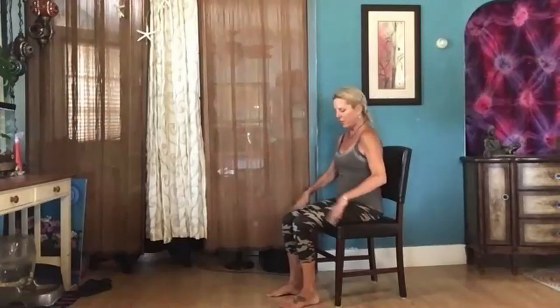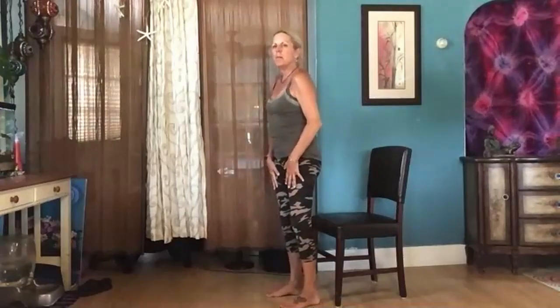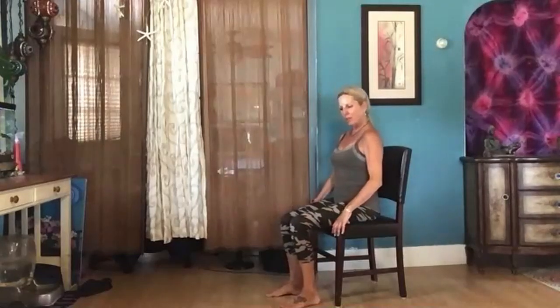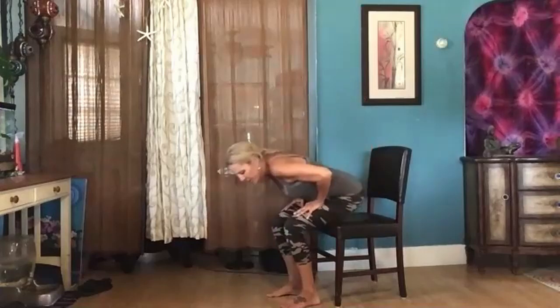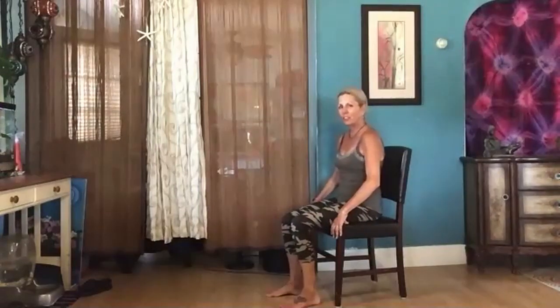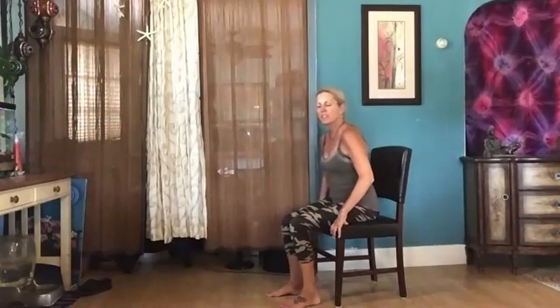And we're gonna just do this a couple more times. So tilt, press up. This minimizes any pain that you might be experiencing in your lower back, in your knees or hips. It just helps it. It's not going to take it away completely, but it should be a little bit easier for everyone to come up and come back down. And this last time we are standing up, and we're going to stay right here for now because we're going to perform some squats right in front of the chair.